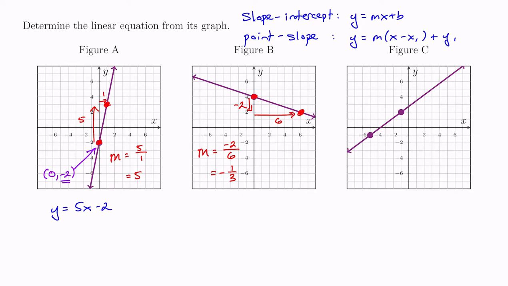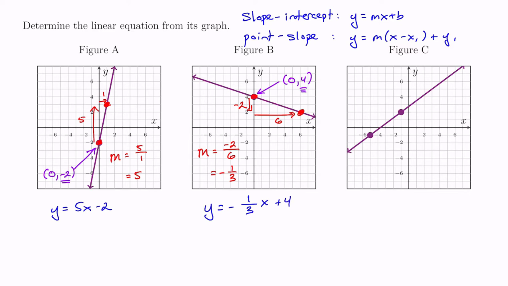Again, I need to now decide if I'm going to use slope-intercept or point-slope form, but the fact is I do have the y-intercept given again. I can see the y-intercept here is at 0, 4, and again, the b value is the y value of the y-intercept, so the b value for my equation is going to be that 4 value. So putting this together in y equals mx plus b, I have y equals -1/3 x plus 4.